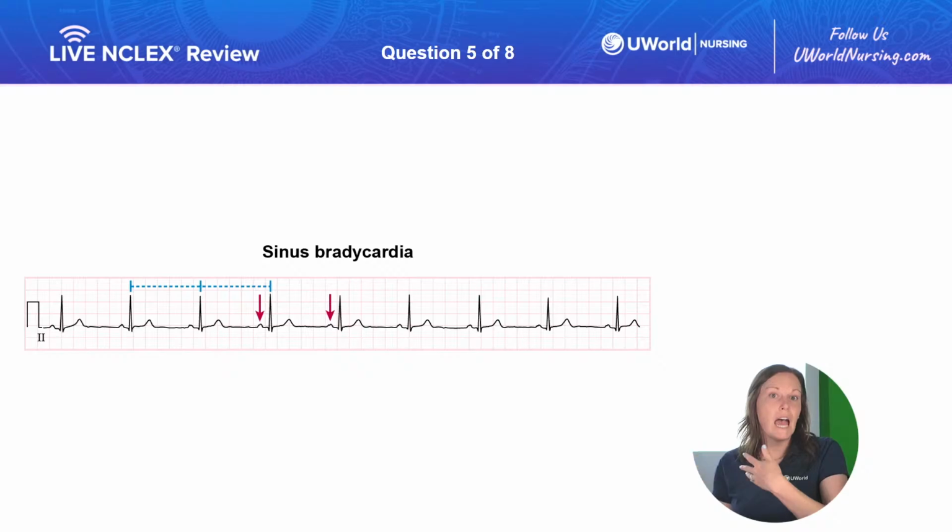We can do an external pacemaker, which essentially takes over the pacing of our heart but externally. And then the ultimate fix for sinus bradycardia is an internal pacemaker. So essentially providing that stimulus, that electrical current to take over the malfunction of what's going on in our hearts. So again, we'll give atropine, external pacemaker, and internal pacemaker is the ultimate fix. I should also say sometimes bradycardia is caused by medications. So a lot of times we maybe have to hold a medication.